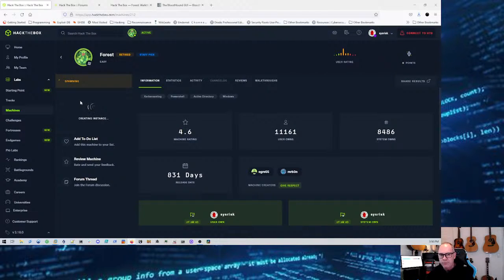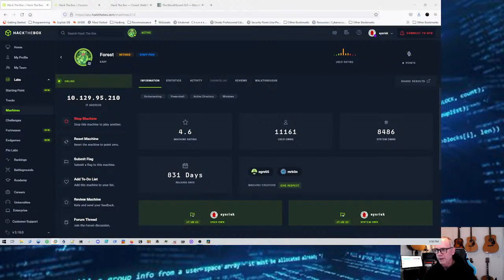One of the first things you've got to remember when you do one of these Hack the Box machines, especially a Windows machine, is to go in right away, and I'll show you here in a minute as soon as we can get this spawned. It might require me to log in again. Oh, it gave me an IP. Okay, so that's our IP.